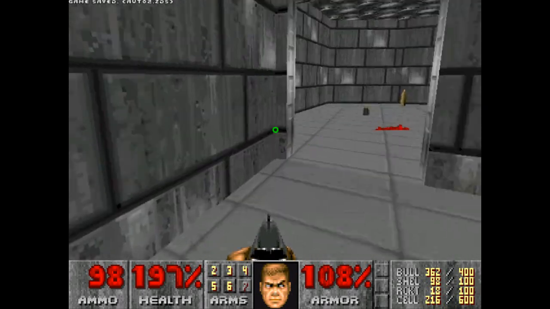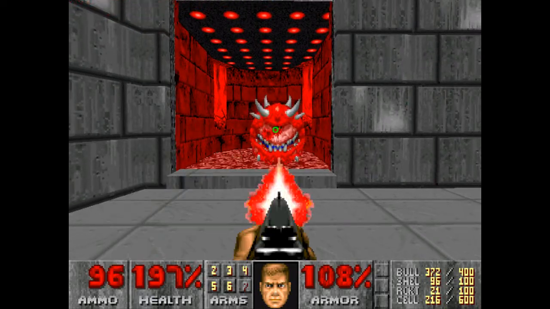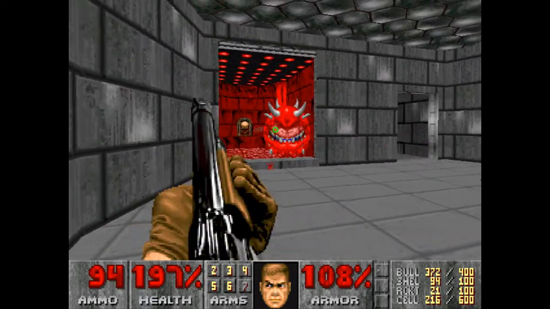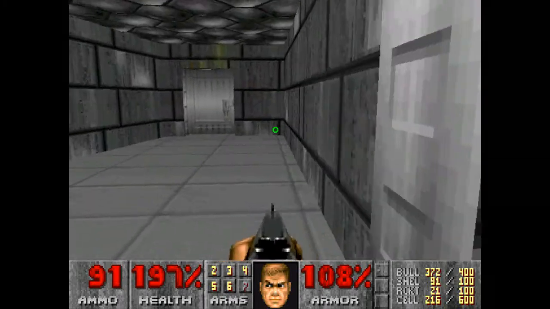And here is Halls of the Damned. This is one of my favorite levels in episode 2. It's a maze, which normally is a bad thing, but it's a good maze. I like it.